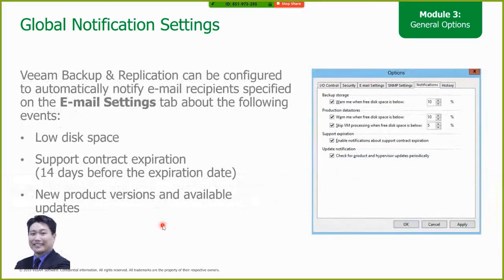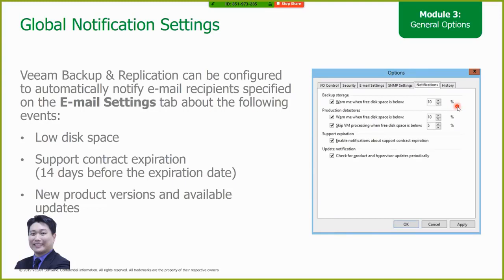Okay, so next will be the other notifications that you can set from the Veeam Backup and Replication software. First will be the backup storage capacity warning. This one focuses on your backup repository. If you do not have enough free space in your backup repository, you basically cannot do any backup job.